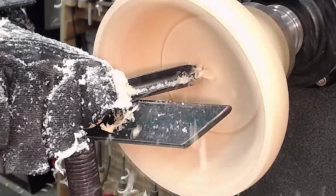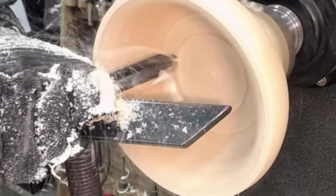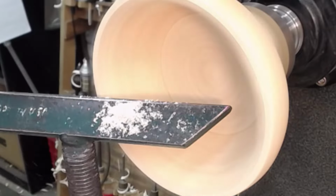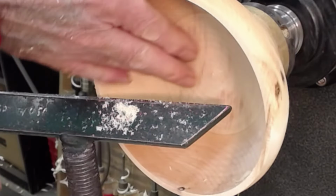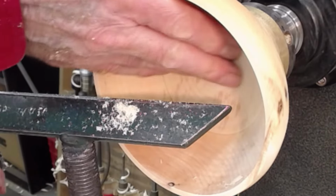See how I'm slowing down now as I get further and further down, closer to my finish shape of my bowl, slowing my pace down. Fast speed of the lathe, slow pace of my tool. I can't measure that now, so I'm just going to feel it. See where I'm at. I'm a little bit flat across the bottom, but that's pretty good arc already.